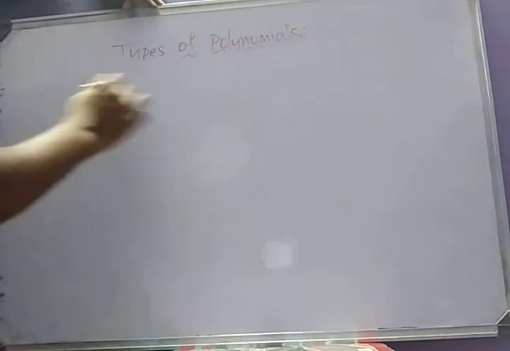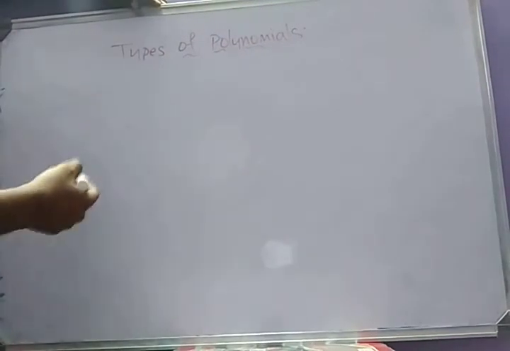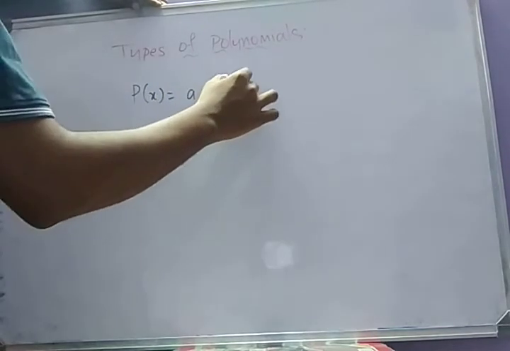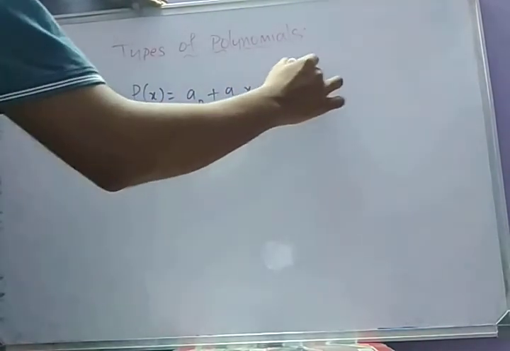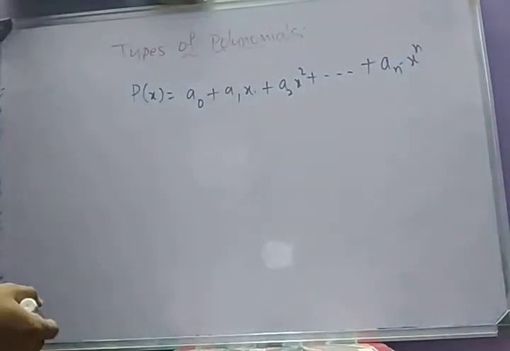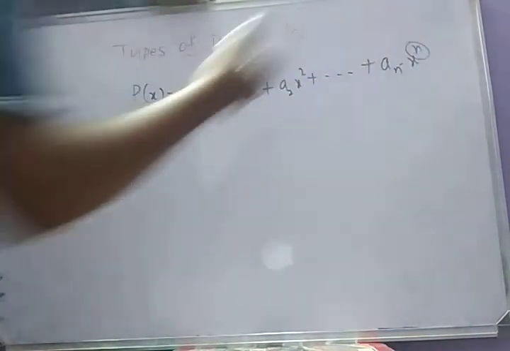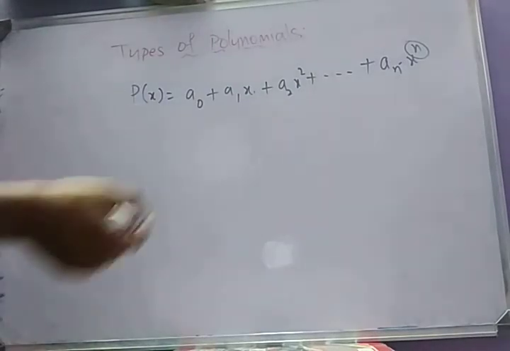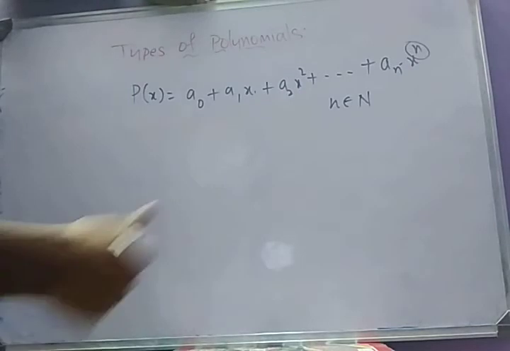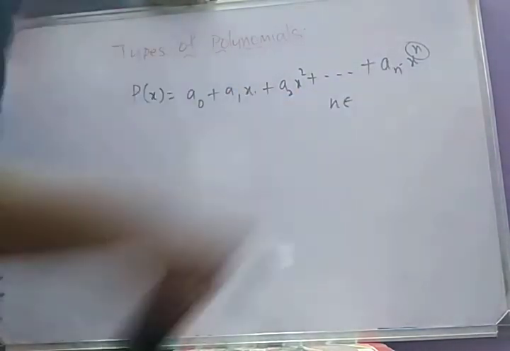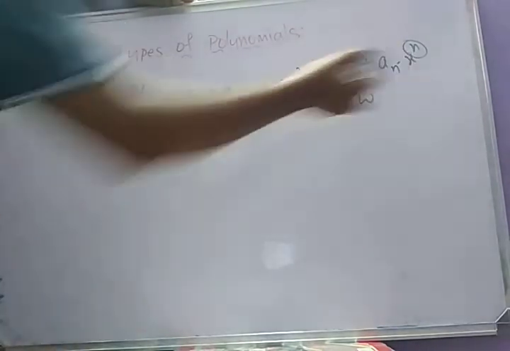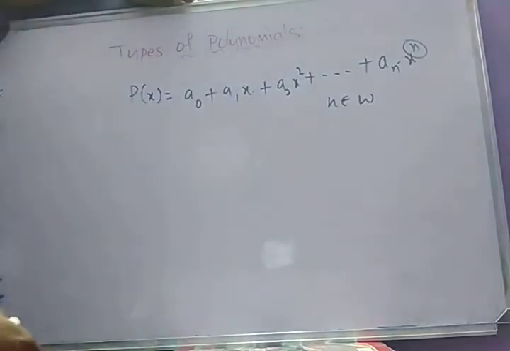And this particular polynomial, the general form, I have written p of x or f of x is equal to a naught plus a1 into x power 1 plus a2 into x square and so on plus an into x power n. Here if you observe, the degree of this particular polynomial is n, because that is the highest power, and n must be only natural numbers. It can be a whole number also. So yes, let us take it as whole numbers, where n is the degree of this particular polynomial.